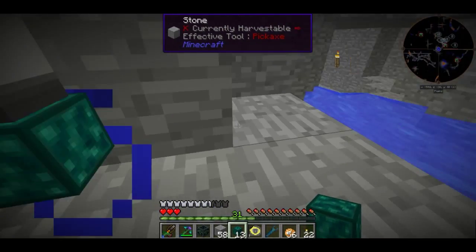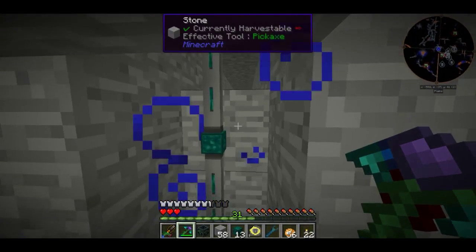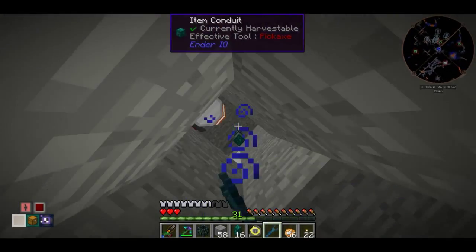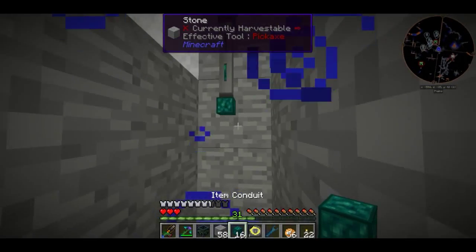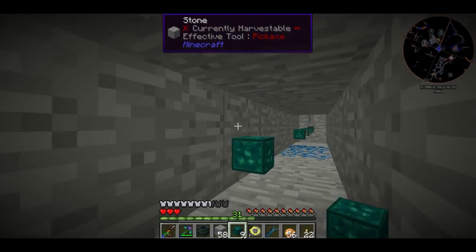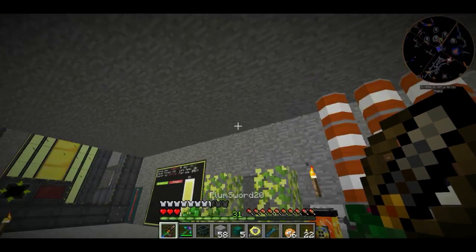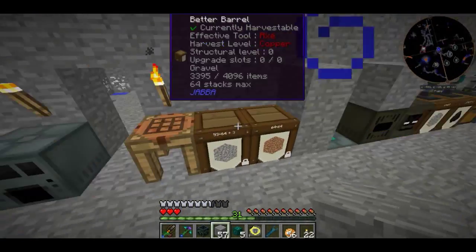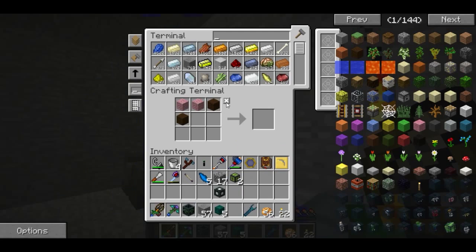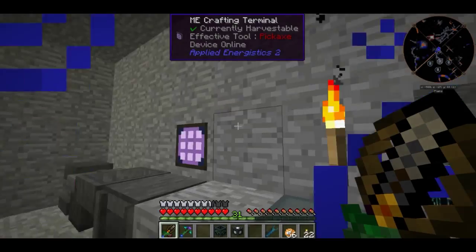I did have to make some item conduits off camera. Where am I going? Oh, I see. Here we go. So if I can just thread this through here, hopefully I've got enough conduit. There we go. So I'm going to seal that back up again, and I'm going to throw this into the AE system. So hopefully this should be everything I need.